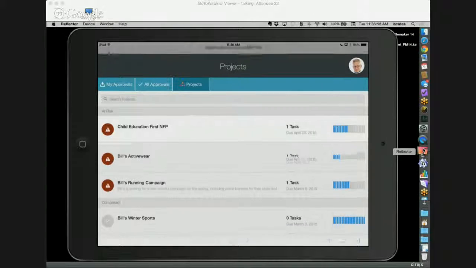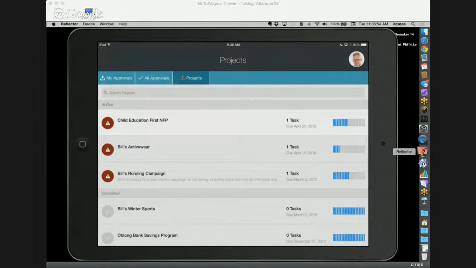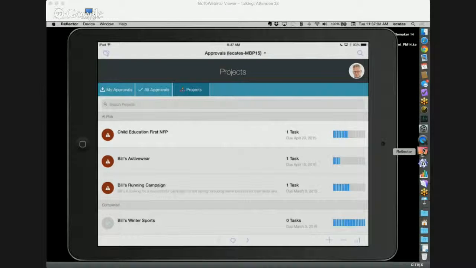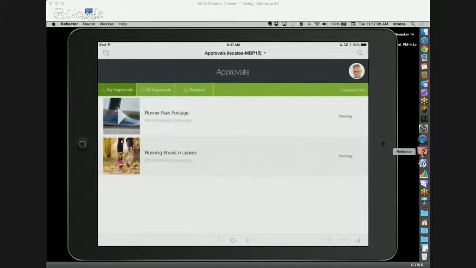I'm going to use a 3-finger swipe and move my layout upwards. I did that kind of slowly so you might see it, but notice that the FileMaker Go user interface in this case just recedes and goes away. So I'll swipe back down with 3 fingers again, and I can bring it right back if I need. I'm going to go back to my approvals for 1 minute for my iPad, and I just want to show you 2 other quick things from the iPad, and then we'll look at FileMaker WebDirect.